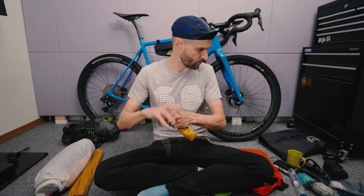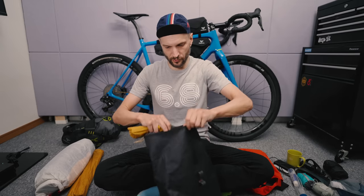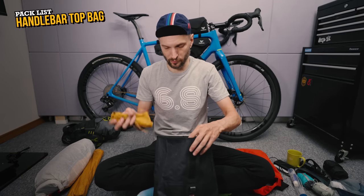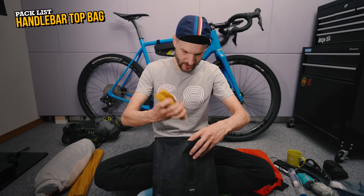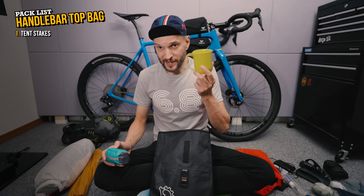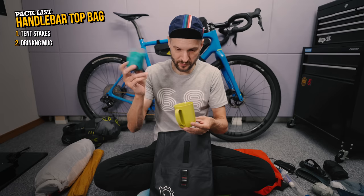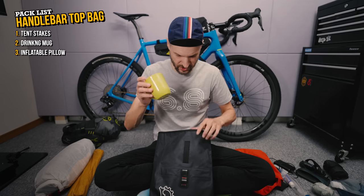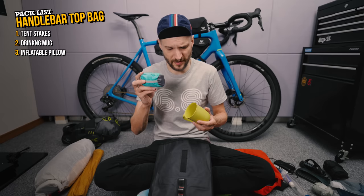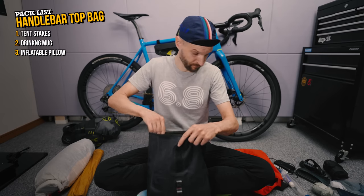The tent stakes will go in the last bag that goes on top of that handlebar roll. This is this handlebar pouch. So here I will put all my small itty bitty bits, starting with those tent stakes. I will also put my plastic cup for coffee and beverage. And in that I will actually put my pillow, use up as much space as I can. This is also SeaToSummit inflatable pillow, because why not enjoy sleeping?